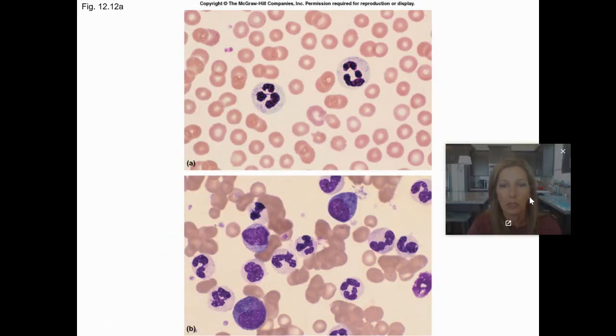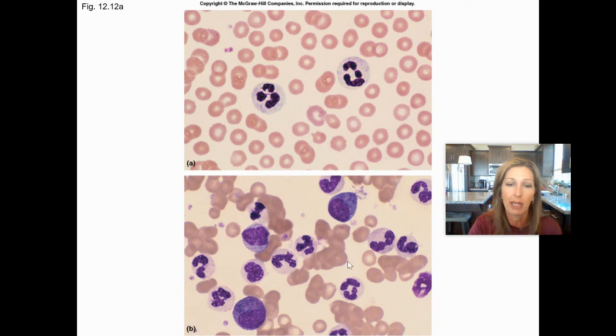Now, when you hear the word leukocyte, you should probably think, oh, I think I've heard of leukemia. So if somebody has leukemia, what is happening in the bone marrow is the cells are producing way too many white blood cells. Now, that does not mean that they have a superhuman immune system and can withstand everything. When that is happening, these white blood cells are being produced in such high numbers that they're not functioning normally as white blood cells for your immunity, and you also have a decreased amount of red blood cells too.